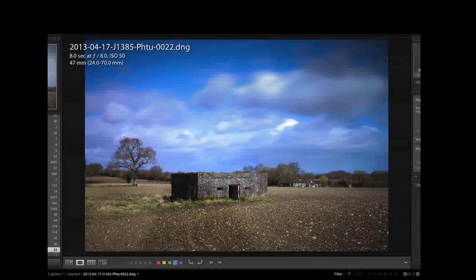Well, I hope you've enjoyed it, and I hope you'll get out there and give this a try. It's great fun, and use all manner of subjects that would benefit from these long exposures, especially in daylight. I wouldn't normally go out and shoot personally at this time of day, this time of year. The light is a bit too harsh and bland sometimes for landscapes, but with this filter, it transforms the landscape and gives you some really lovely effects.